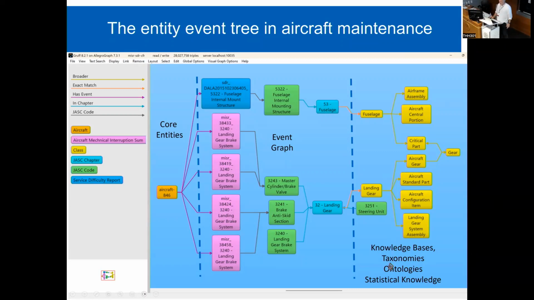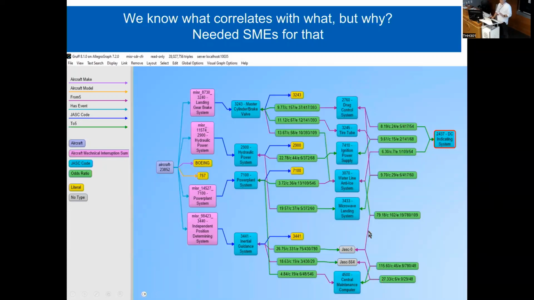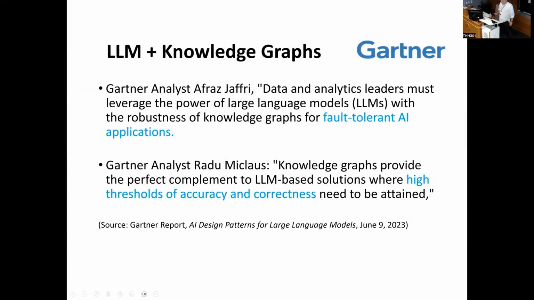Same kind of analytics. One of the cool things that we do in every knowledge graph is we always take the co-occurrences and the odds ratios between the most important events. So we always know, in the knowledge graph itself, the statistical relationships. I'm not going to talk about it today, given the time. So let's go to the last part.